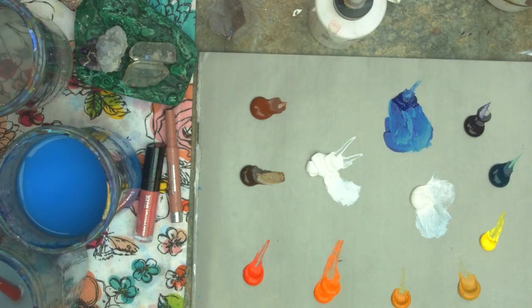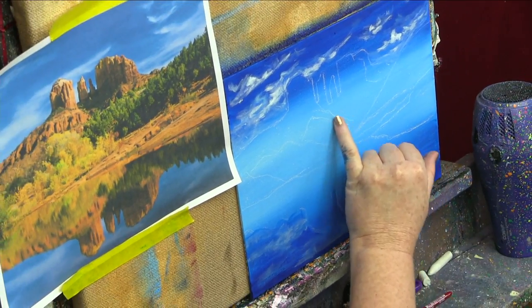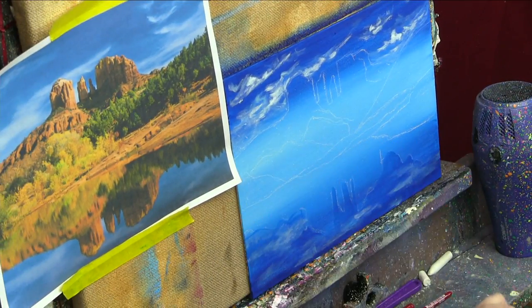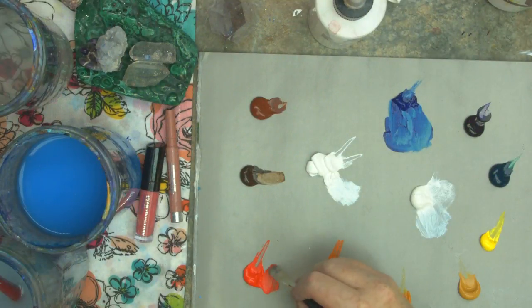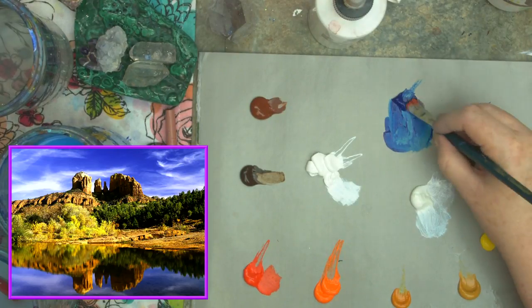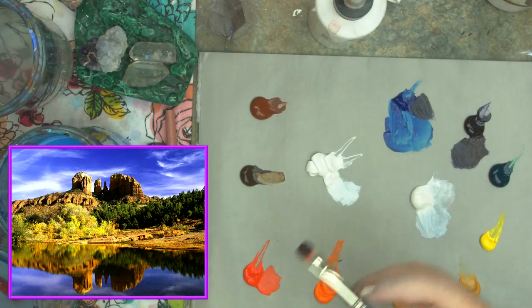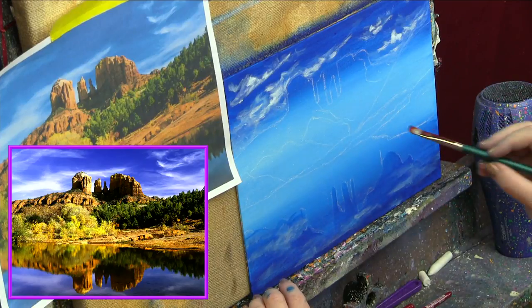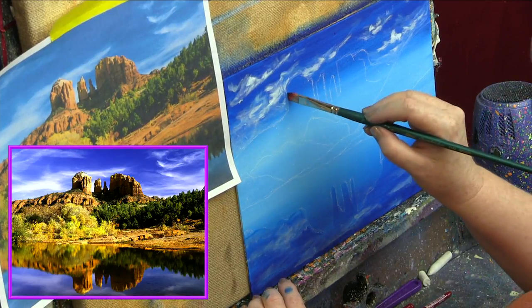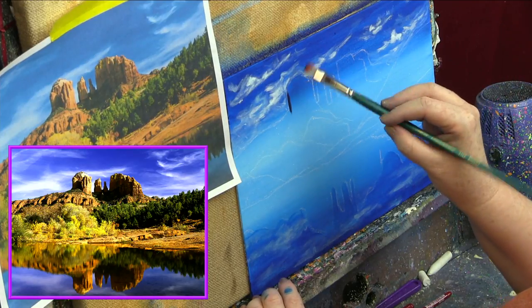And I'm going to darken this shadow in here. I'm going to darken a little bit here. I'm going to start putting in my shadow bits. And my shadow is really interesting. It's a little bit of my cad red and my dioxazine purple, and you can add a smidge of phthalo blue to it to darken it. See that? You're not using a black in this painting. There's just not the oranges in this reference photo. I can totally see it here. I'm going to do what I can over here. It's just, you know, the transferring is a pain.